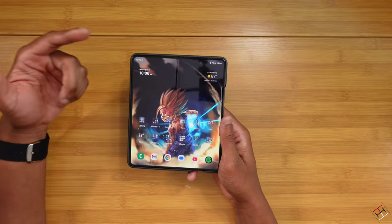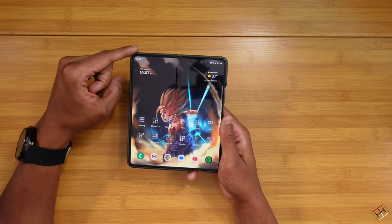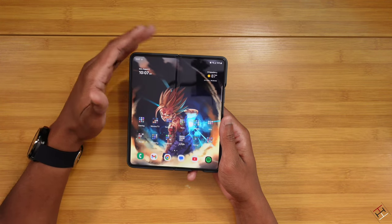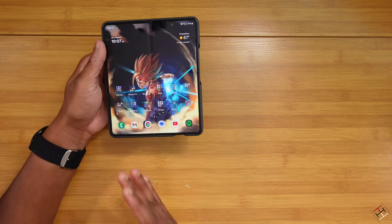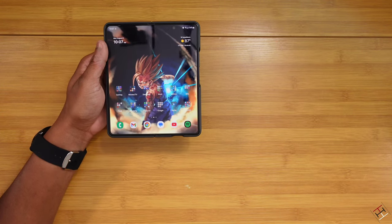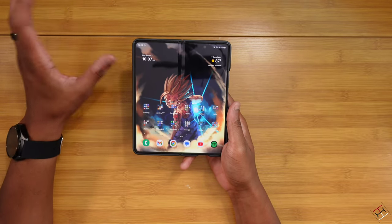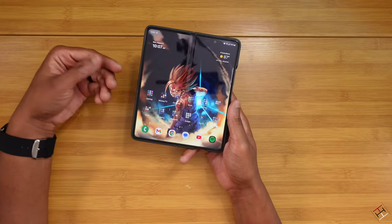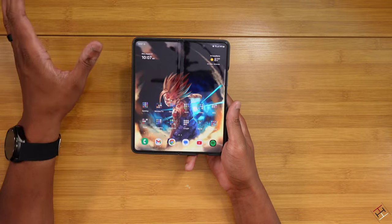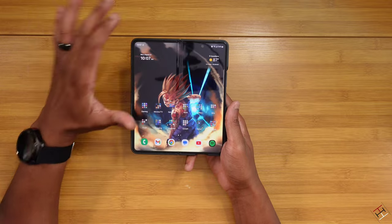The Pixel Fold with the Android 14 beta gets really close. If I average about 7 to 7.5 hours of screen on time on the Z Fold 5, the Pixel is very much that 7. I'm getting between 6.5 and 7, which the way I feel is, if I can get 7 hours of screen on time with a foldable, that's amazing battery life because you're pushing an almost 8-inch display. So on the Android 14 beta, on average, it's closer to that 7 hour mark consistently, but the Z Fold 5 definitely edges it out.